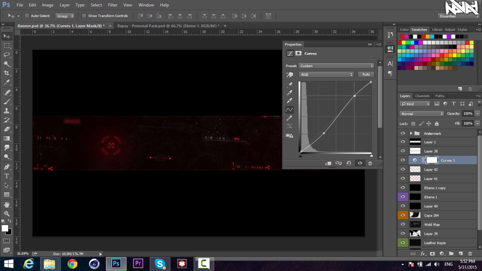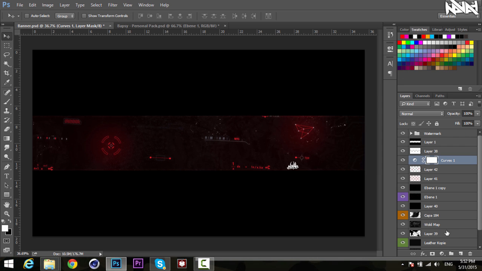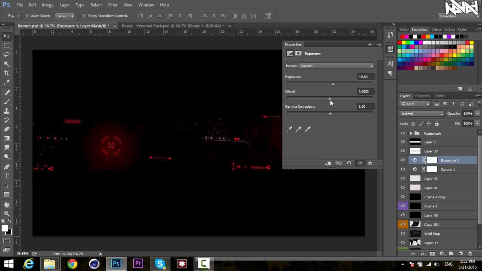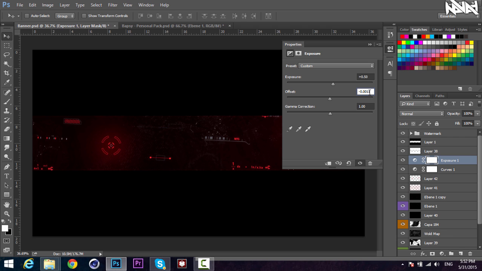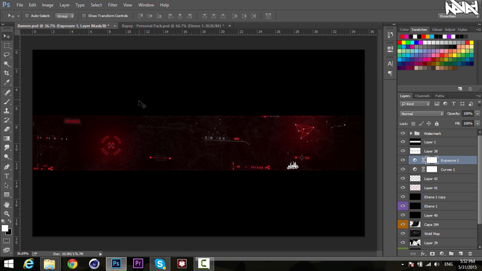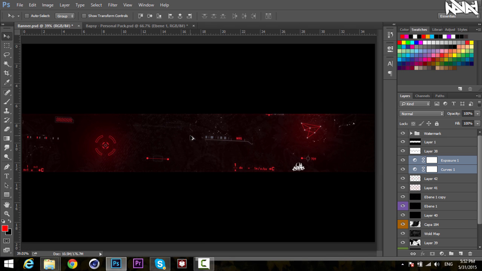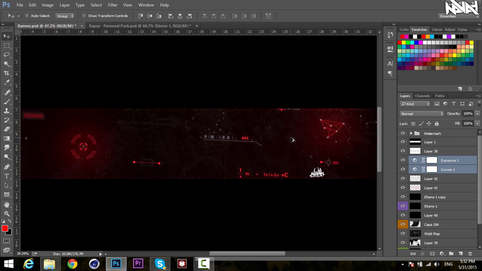And you're gonna drag the first part down and the second part up, but not this much because that just looks bad. And then maybe you can add in some exposure, put this up, and put the offset down a little bit, not that much, to maybe 11. That's too much. Let's put 0.0006. I like that. So now you can see without these, look how that looked before, and now look. It just looks so much better. So that was our color correction, and we're pretty much done with the backing.